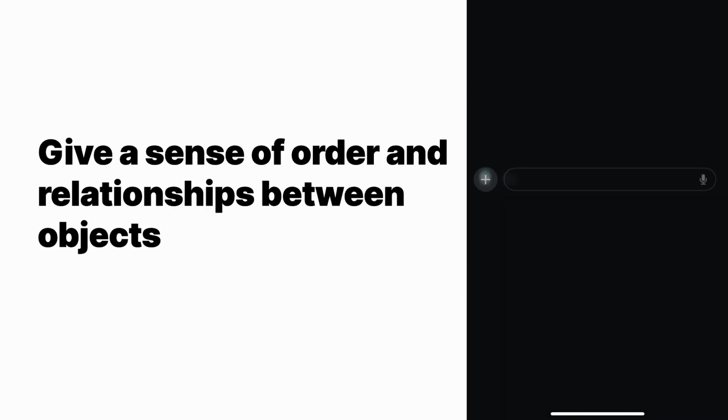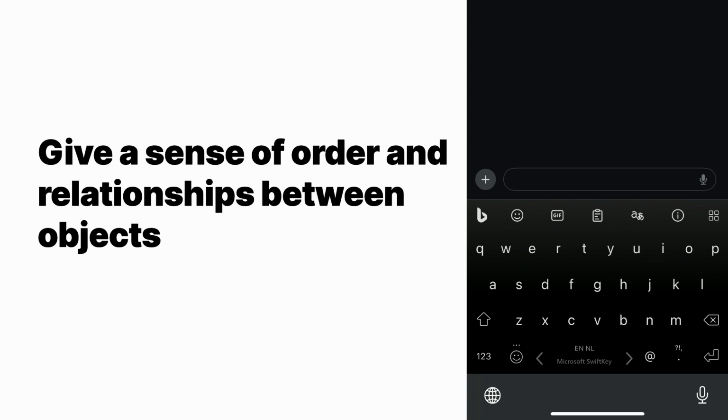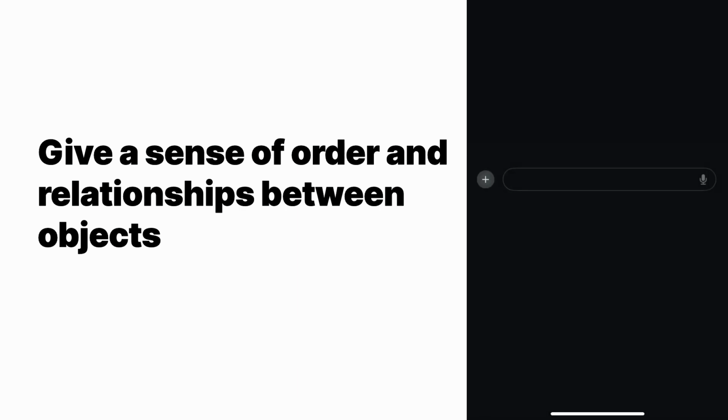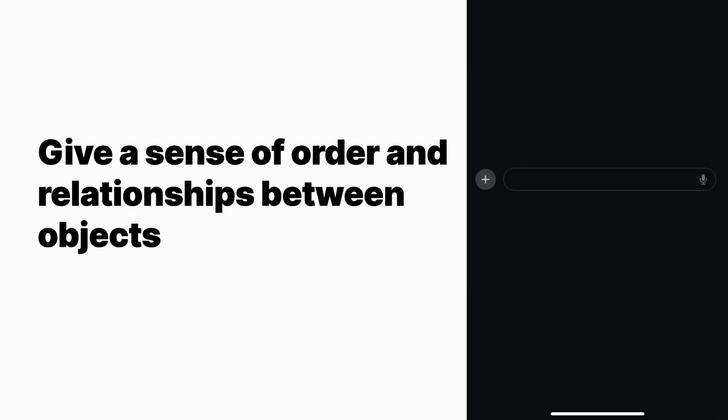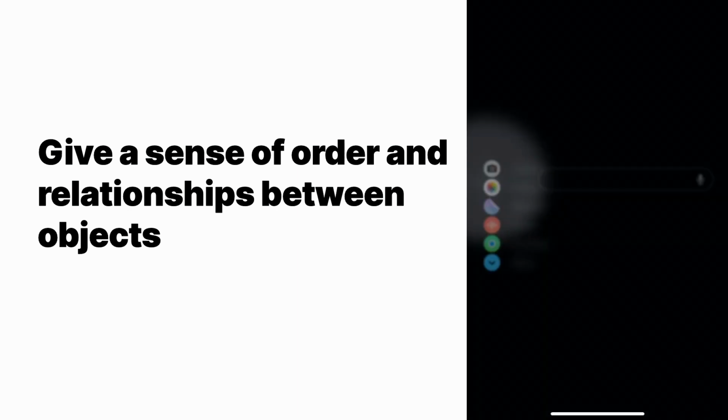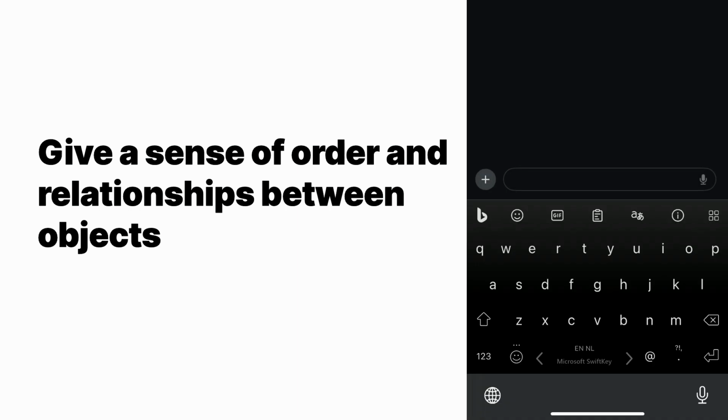Speaking of relationships and a sense of order, that's where it shines as well, where you can say, okay, this is nested within something else. These items are equivalent to each other, and by animating each of those transitions, the logic and the organization behind all elements starts to make sense.